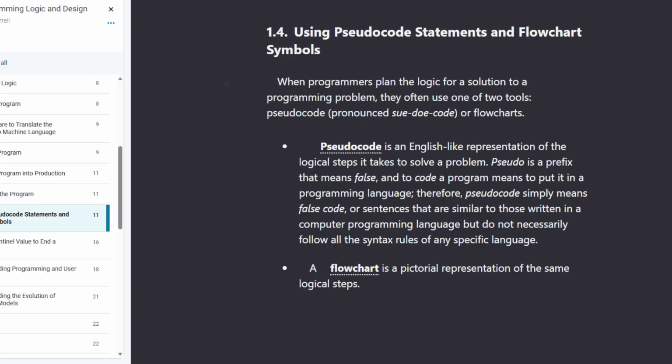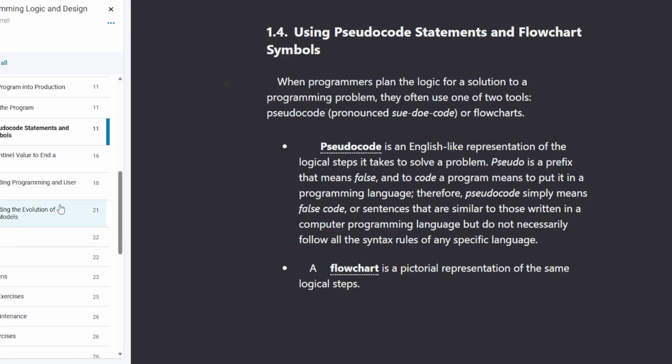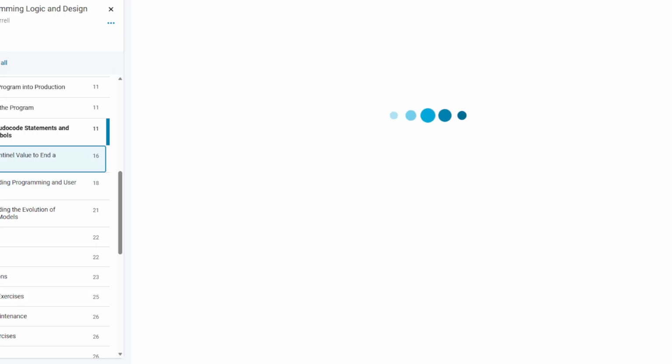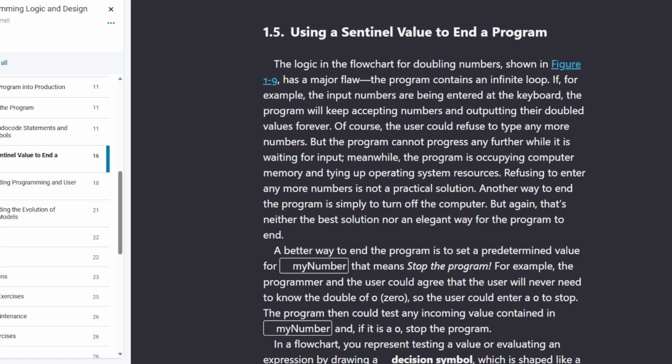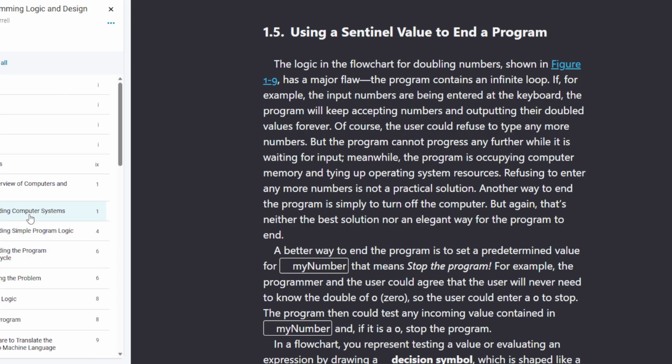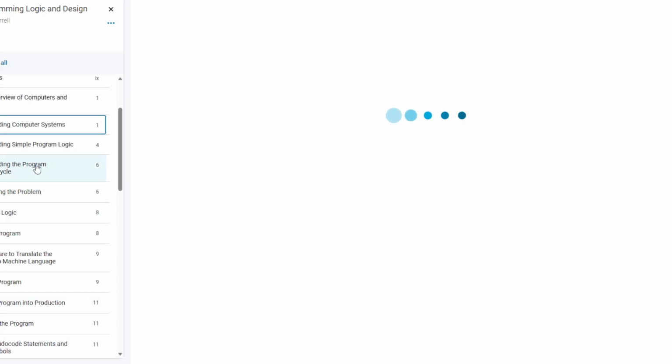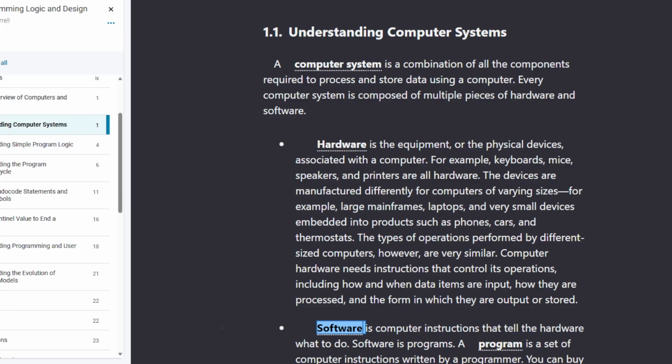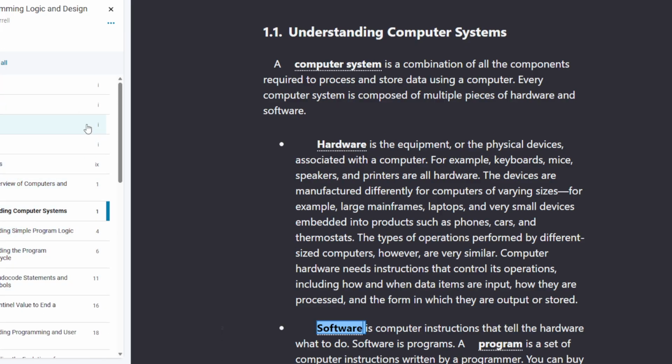So probably we're going to discuss that as well as 1.5, using a sentinel value to end a program, to 1.6, as well as 1.7, since that's the last topic for chapter 1, an overview of computers and programming. So I think we've learned a lot today. So yes, I think that's it for today.